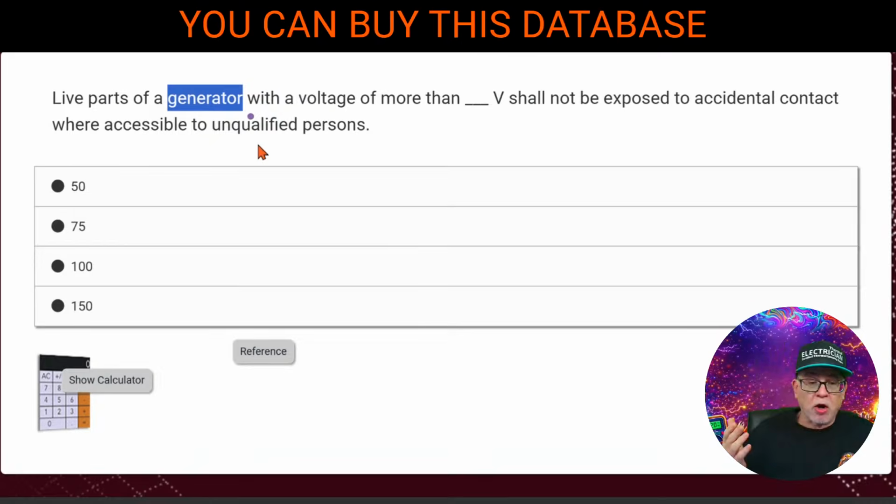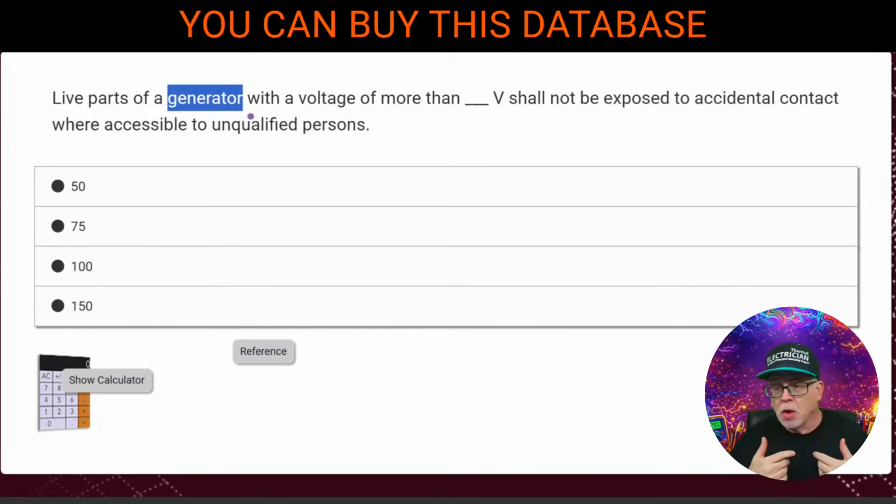Well, if you don't know what article generator is, and I'll remind you, we have a flashcard program over on fasttracksystem.com that you can use to learn the different articles so that you can start just rattling them off. But you should know this is Article 445. If you did not know, of course, you can go to the table of contents in the NEC and look quickly and you will see it. Just remember that it is under Chapter 4 because 445 is the specific article.